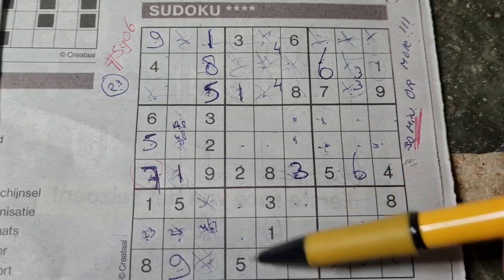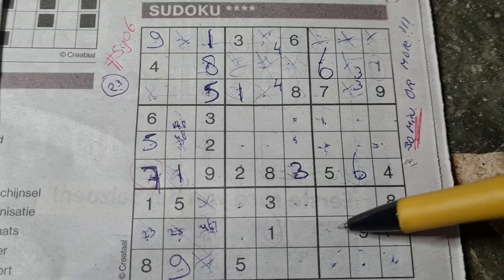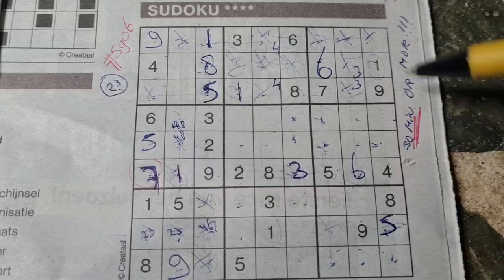5 in this row. Overlooked. 5 in the last row. So the row between. Only 2 places left for the 5, should be here or there. We see a 5 in this column. No 5 there. 5 should be there.